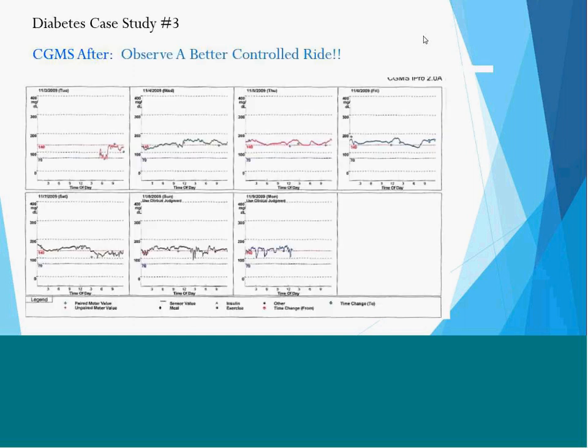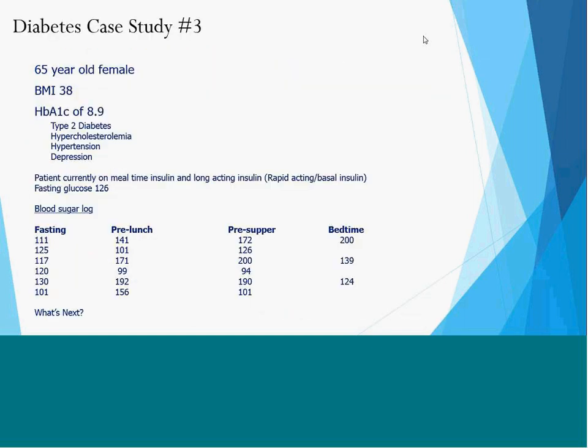If you go back to the first slide on your presentation, just look, we've all seen people come in with your little log, and they probably aren't this good of a log. They might have one in the morning and one at night, intermittently over the last month. And then you look up and you see the A1C at 9 or 9.2. This has happened to all of us, a million times. And we just say, you're doing it right, but we're not exactly sure. I think this tool is so important for us to sort of dig out the truth, instead of making another mistake with what you're going to do next.